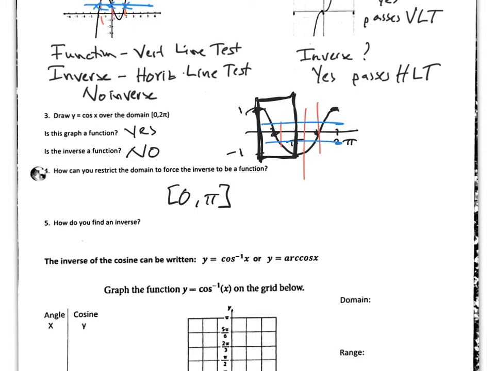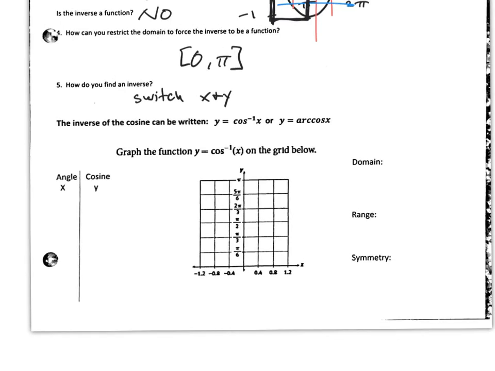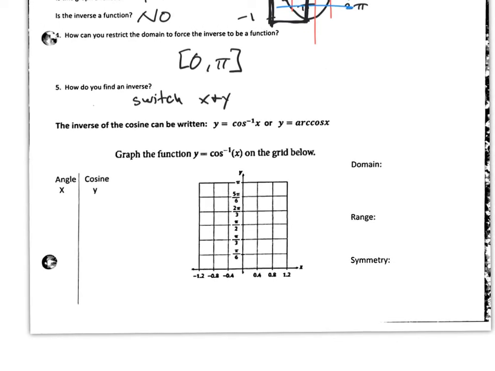Now, just in general, a little reminder of how you actually find an inverse, because we're going to need this in a minute. And that is, of course, you simply switch the x and y. Now remember, that applies everywhere. In an equation, x and y, in terms of the actual points on the graph. It also includes switching the domain and range, because they are also a representation of x and y.